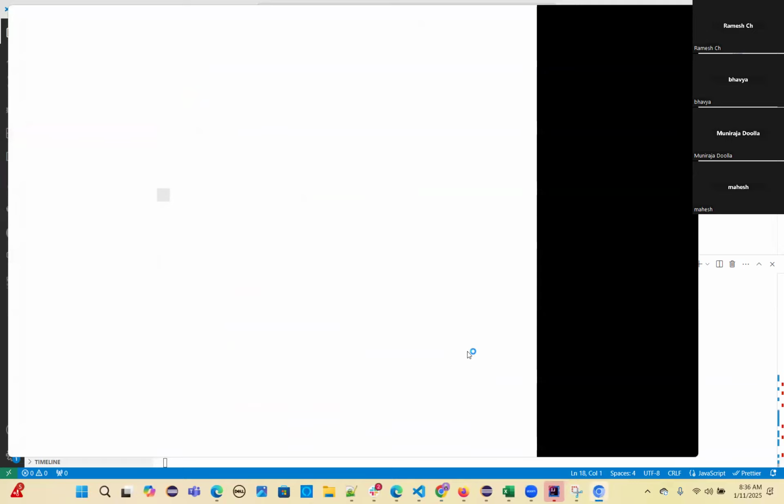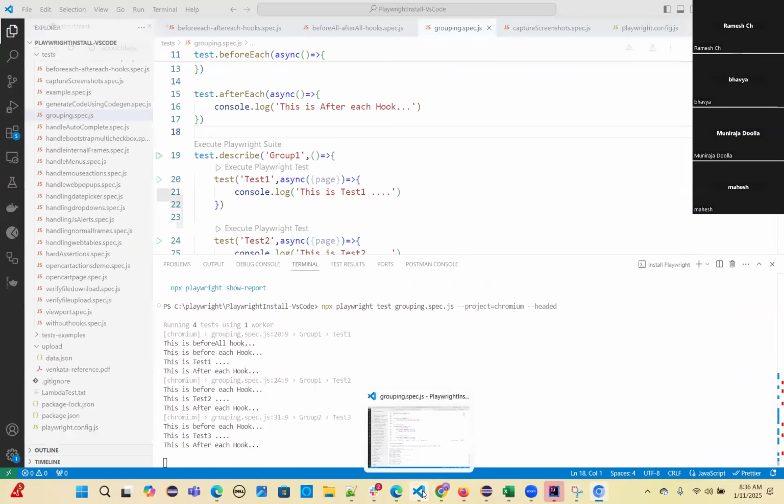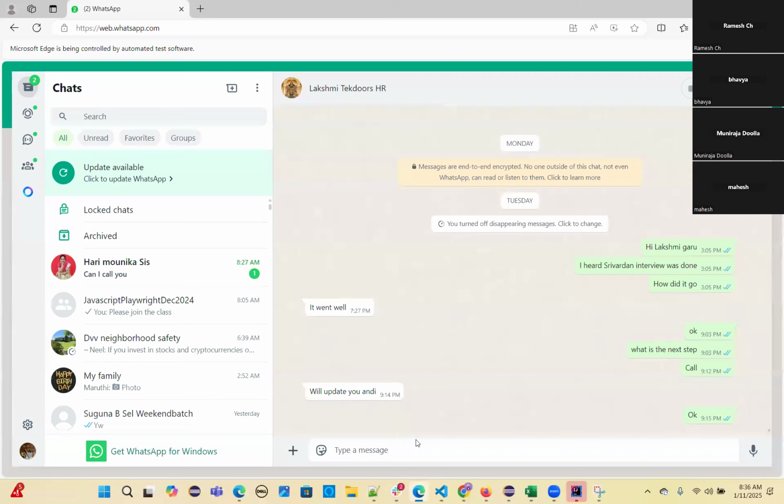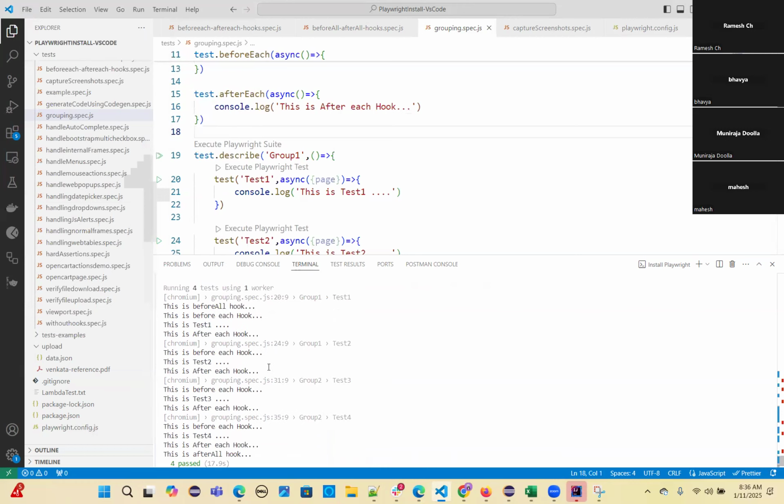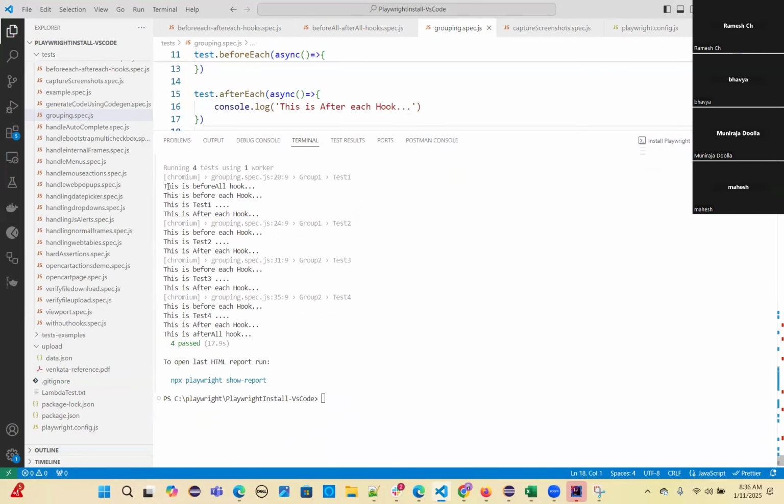See, before all. Oh, the browser is launching. Okay, so let's understand this. First, the before all hook is executed, then before each, test 1, after each.